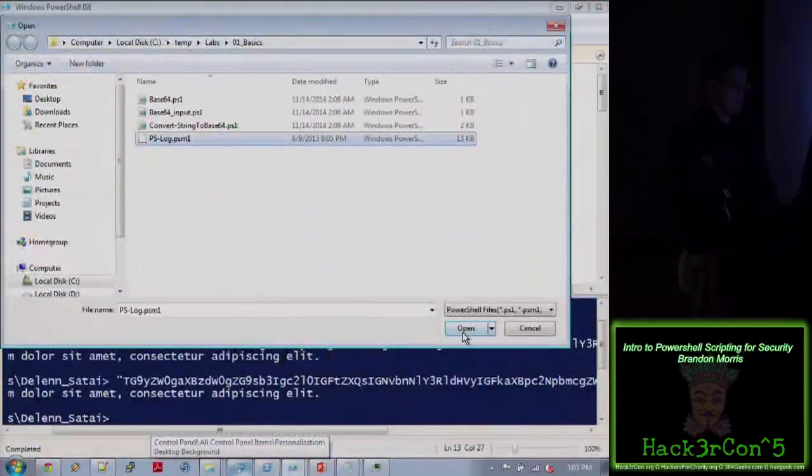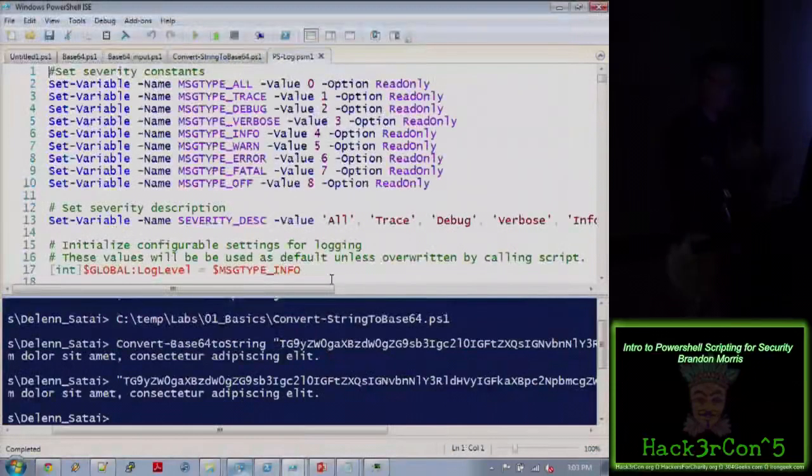The last one, the last major type of PowerShell script or function is called a module. This is annotated by the file names PSM1.